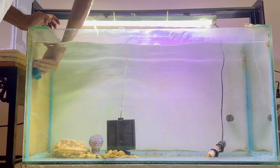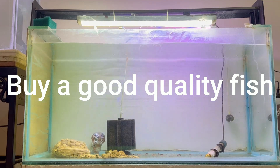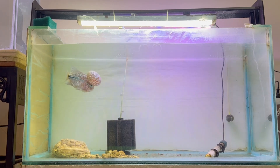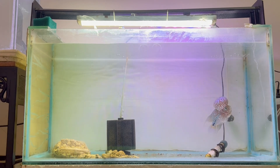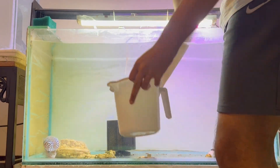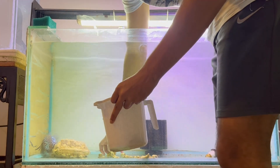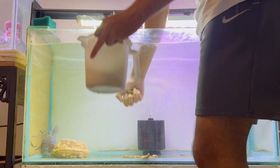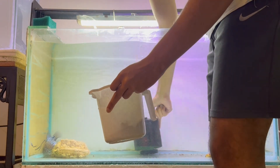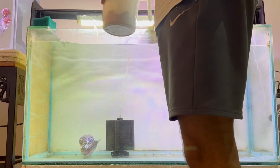Before we even begin the grooming part, make sure to buy a fish which has good potential — a good quality fish. Because if you buy a fish with poor genetics, no matter how much you groom it, it's not going to get a huge head or intense coloration, the pearls won't be shiny enough. Buy a good quality fish — they are expensive, but follow these tips and your fish will look absolutely stunning.